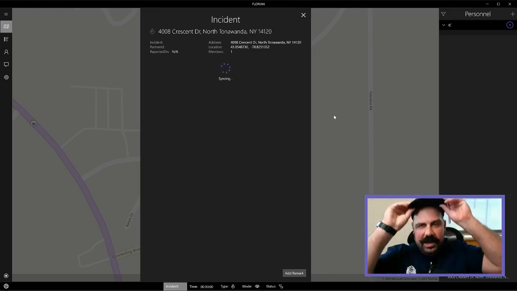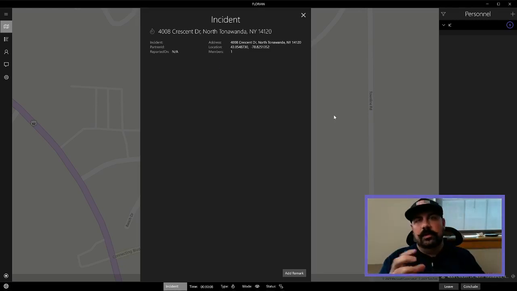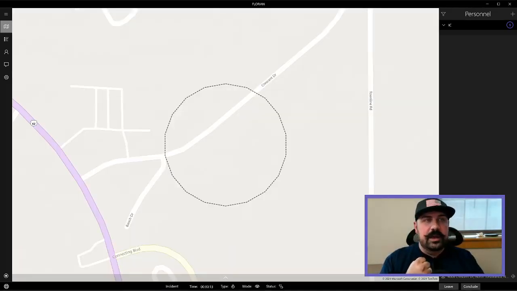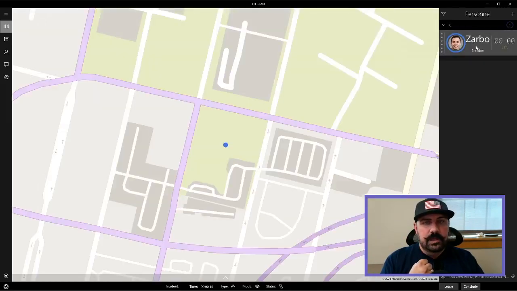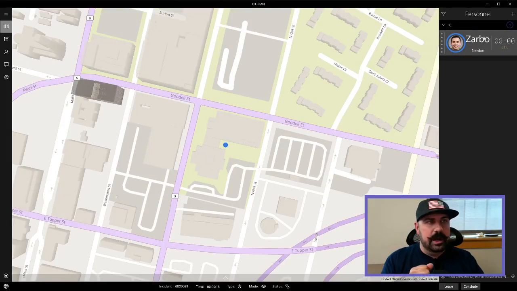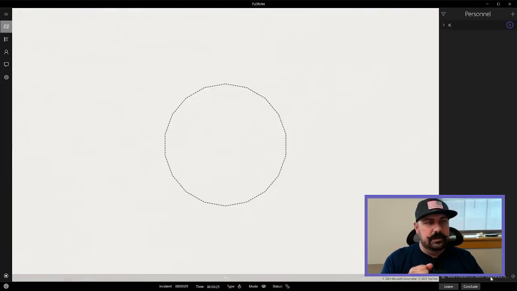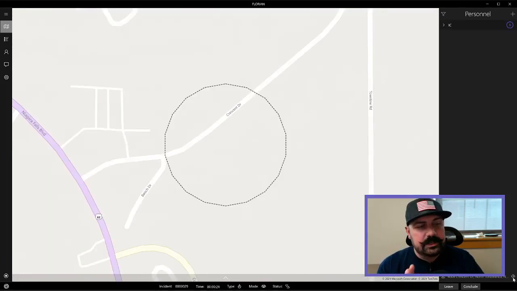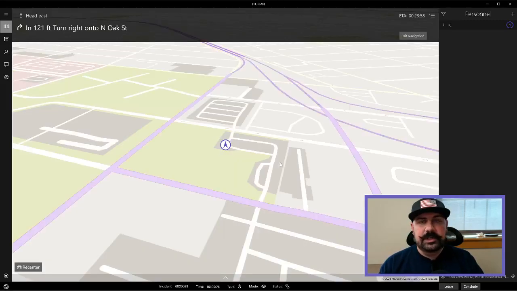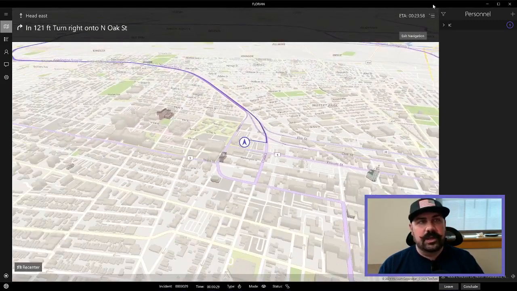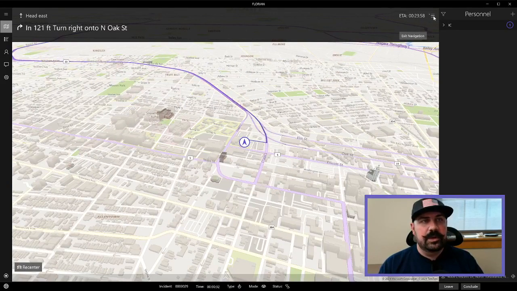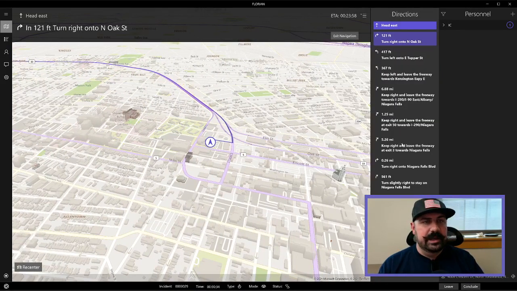If you don't have that CAD data populating, or if you don't give that CAD data to us to ingest, now we see that we have my location. I'm located in Buffalo, New York, right here. Okay. What's the incident location? It's over here. So let's go ahead and get turn-by-turn directions. We click the turn-by-turn button, and it still populates the same way as before. So it says my ETA is 23 minutes and 58 seconds. Okay. It gives me the entire list expanded out. So that's one way that you could use turn by turn independent of using it with a CAD system.